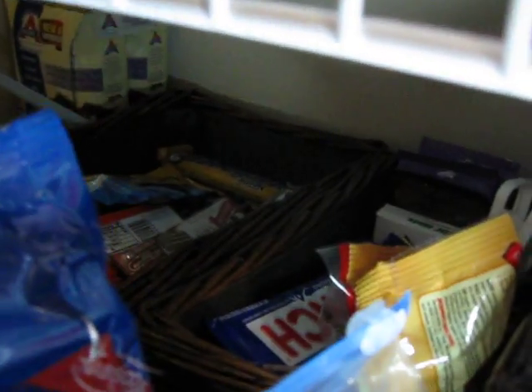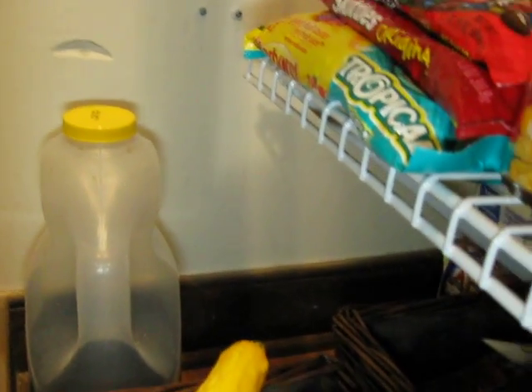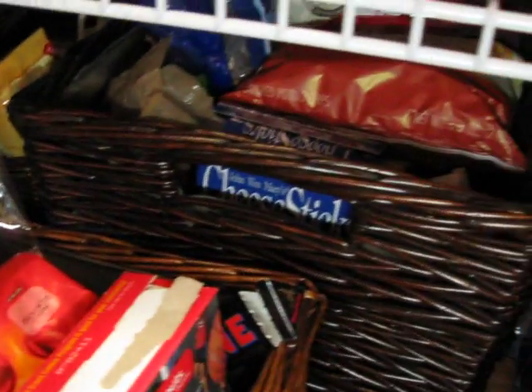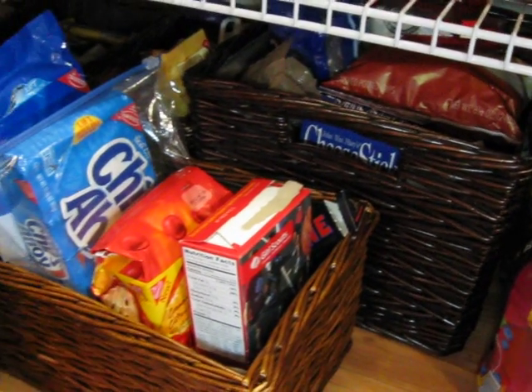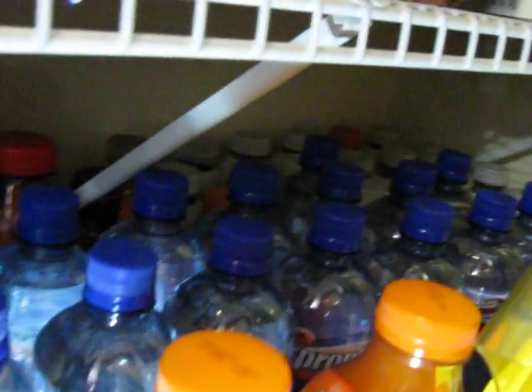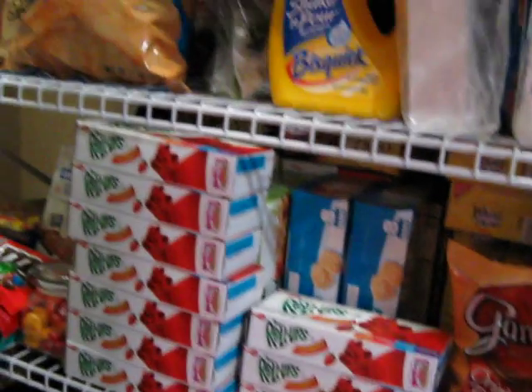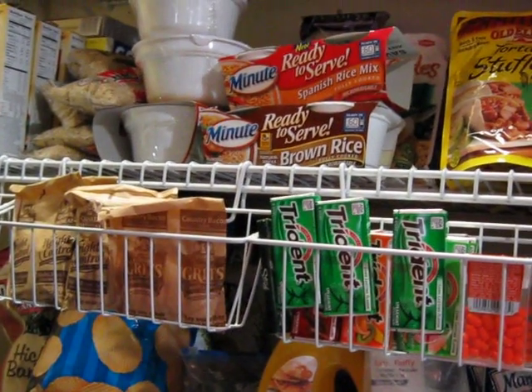Then we've got my candy stockpile here in the corner — I mentioned that I stock up on these full sized candy bars and pass them out at Halloween. I've got some Atkins shakes in the corner there, some bulk syrup which I purchased from Sam's Club, my squash, and my baskets of open snacks. Whenever these baskets go on sale at Walmart, I'll buy maybe four or five and I always find a use for them. And then lots of water and juice bottles on the bottom — it goes all the way to the back — and then my bulk oils. So that's about half of this food pantry, and in my following video I will show you the second half of this pantry. Thank you, bye.